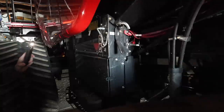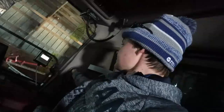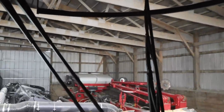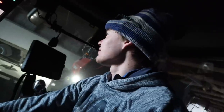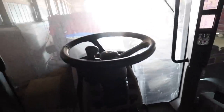I could have thought that battery shut off was like right here. Why am I drawing a blank here? Oh, it's right here. Yeah. Wanna see something fun when you turn the lights on? Lights. Those birds think it's the sun's in the building. Gonna be the real question, is this one gonna start? This one's been sitting longer. The glow plugs are kicked in. We'll cycle them one more time. Fired right up.